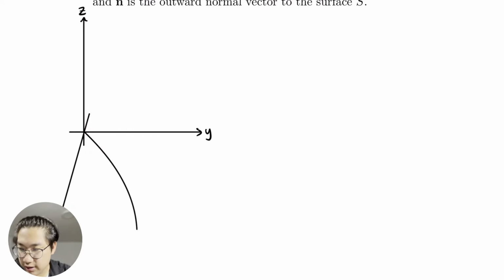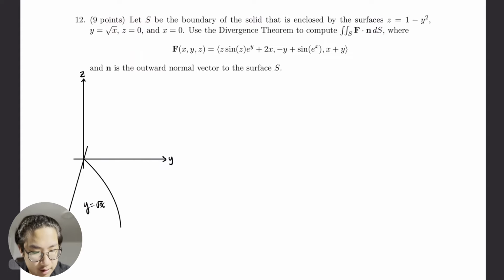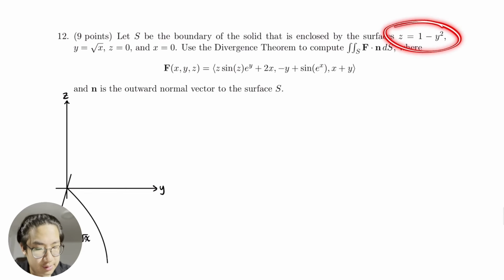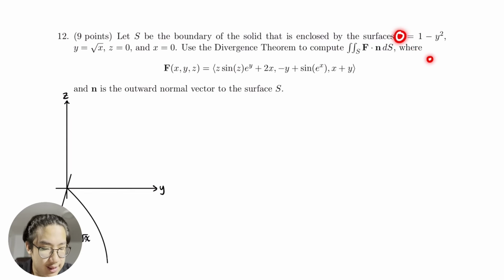This right here is just going to be our y is equal to root x. And I think we were bounded by 1 somehow, some way. Oh yeah, I guess so, yeah. Because we're bounded by z is equal to 0, we can see what happens when z is equal to 0 here. So in this case, y is equal to plus or minus 1, but because we're dealing with this portion over here, we just have y is equal to 1 over here.